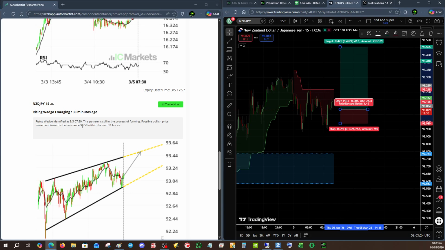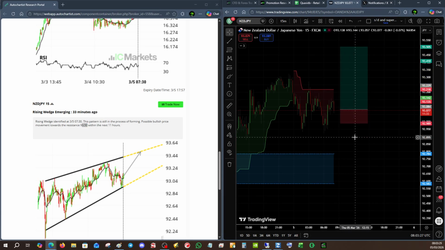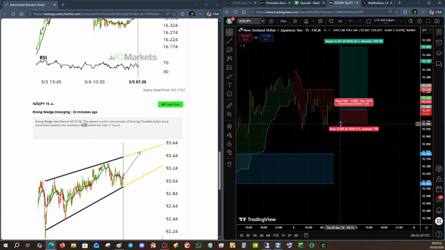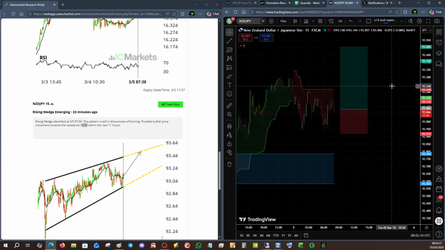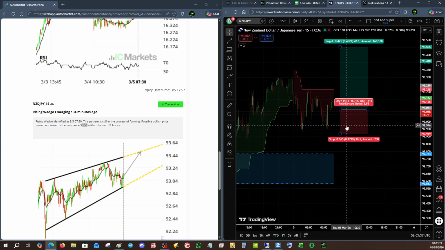That's what it's saying, is it? 93.50 there. And the stop loss, I'm not sure where the stop loss would be. Probably there for a 2.55. So I've got a feeling that this is going to go to the stop loss, to be honest, because we're quite mixed on the fundamentals. We'll just have to see how we go. And don't forget, we've got NFP as well, and whether or not we're going to do a video for setups tomorrow, but we can certainly look at these ones tomorrow. Whether or not we have any for Friday going into the weekend, probably not, because of NFP.